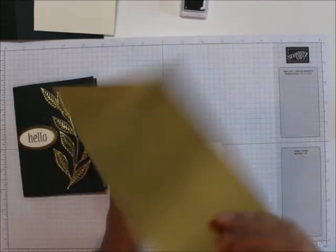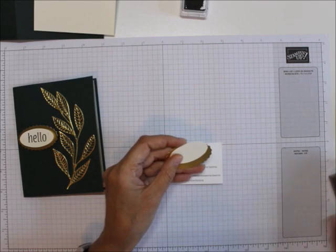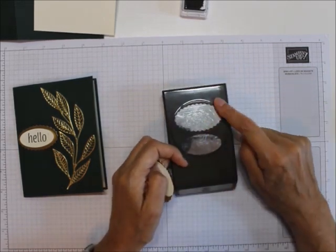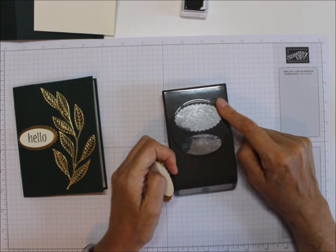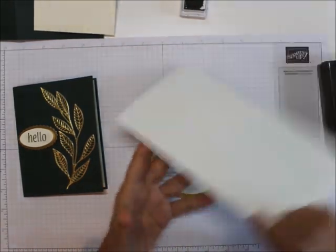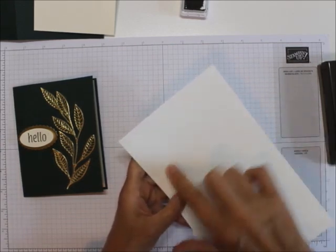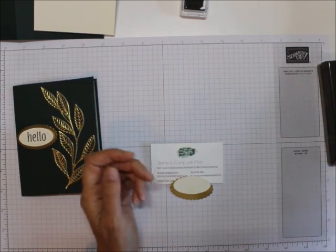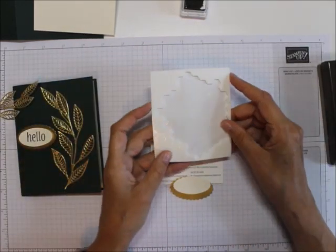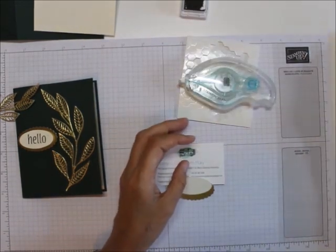You can see I've used most of this gold foil. I am also using the dual oval punch. On the back of this, I used the multi-purpose adhesive sheets. And I am also going to be using some of the glue dots and the Stampin' Seal.